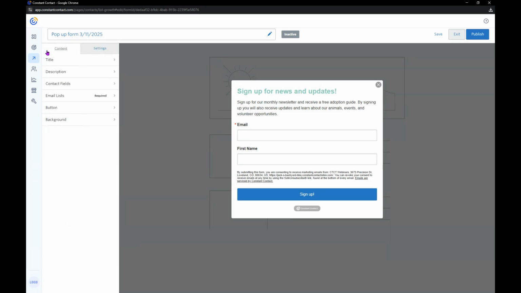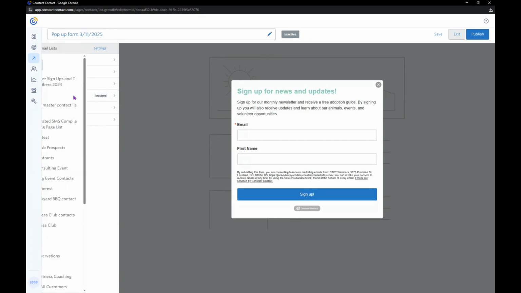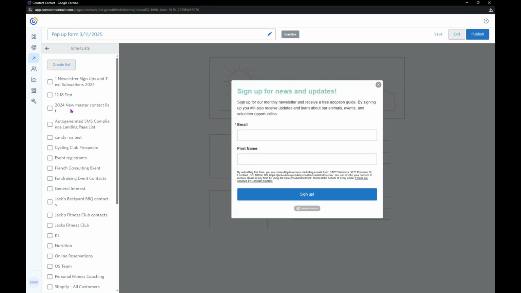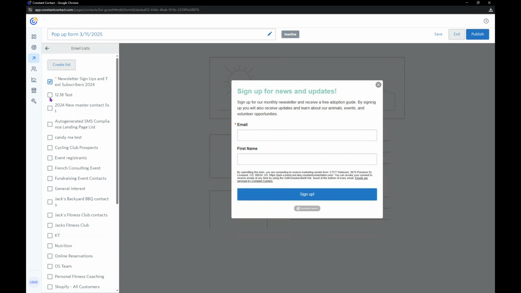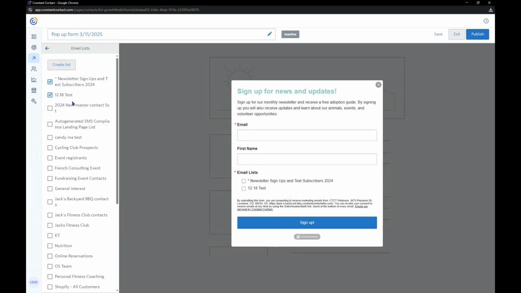So we'll go ahead and go back again. Next up, we have email lists, and we're just making our way down. So here you'll choose the list for these contacts to be saved into. You check the box here, and as you can see, you can select multiple lists. Now, my advice with this is if you are selecting multiple lists, make sure the names are customer facing, because as you can see, they'll see exactly what the name is.